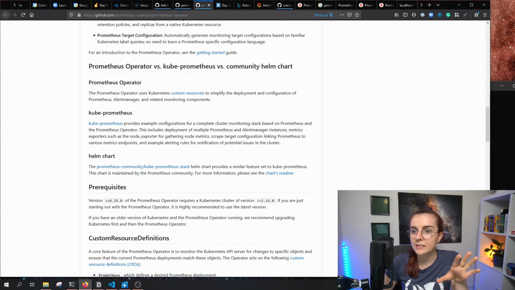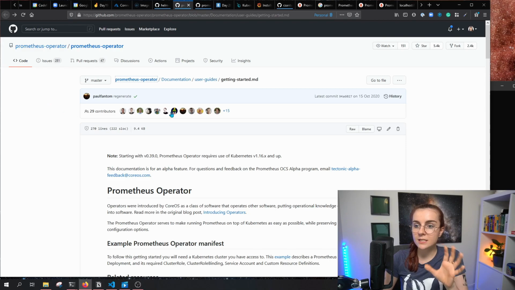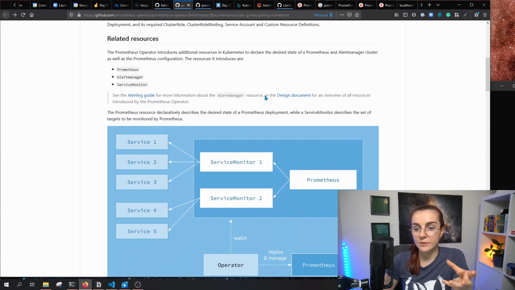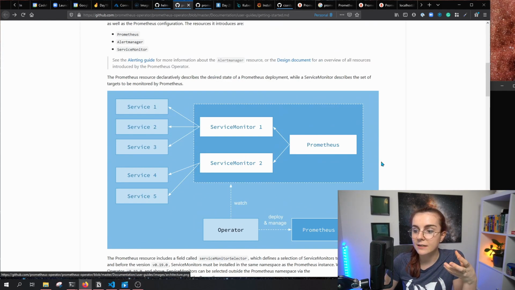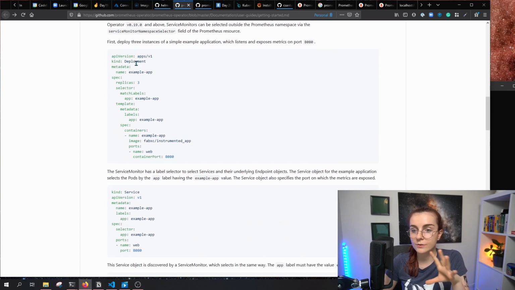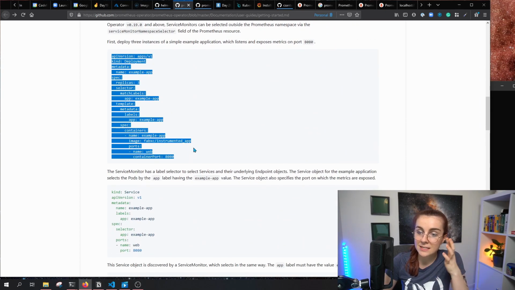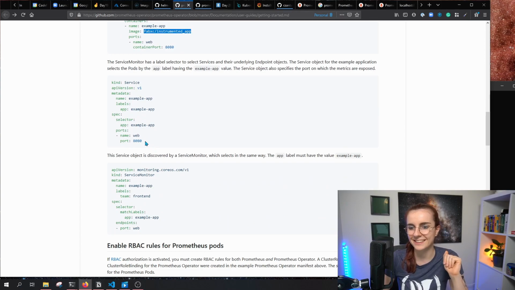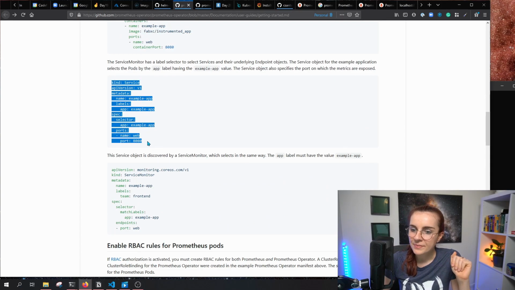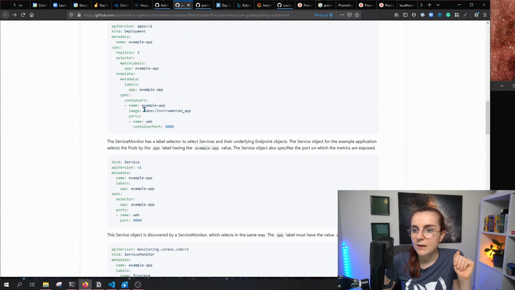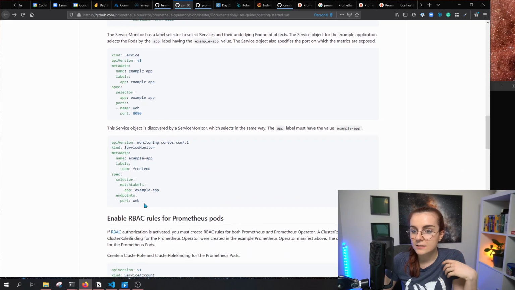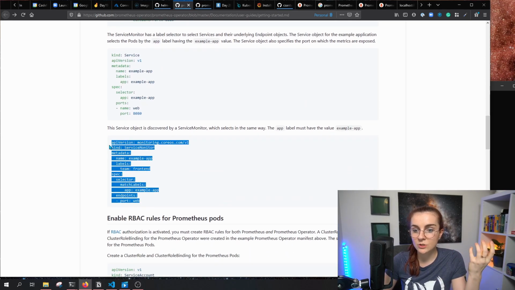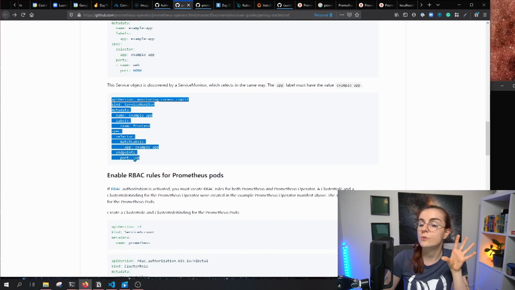So once you have it installed, and this will walk you through it basically, and you can probably find more detailed information on it, you can go to this page, and it's a getting started guide with the Prometheus operator. Here again, a really nice graphic walking you through it step by step. You set up the deployment. In this case, it's using a simple example application that just has a funny message. We'll take a look at that in a second. And then it has a service associated to that deployment and a service monitor. Now you need the service monitor to basically tell the Prometheus operator, hey, here's something you have to monitor.